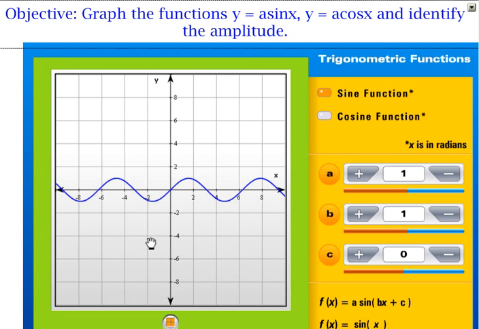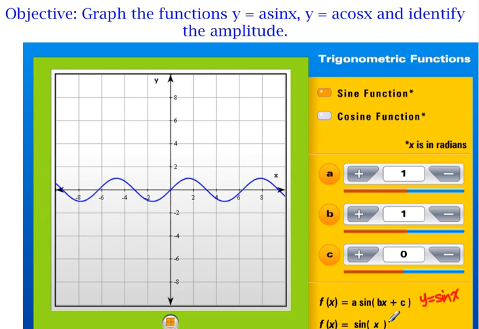Let's turn our attention now to the graphs of y is equal to a sine x and y is equal to a cosine x. And as part of that, we want to identify the amplitude and any other changes to the basic function that we see. So I have this flash applet here that will allow us to take a really quick look at what's going to happen. The variations here are based on parameters of a, b, and c. I have now my value of a is 1, b is set to 1, and c is set to 0. So right now this is nothing more than y is equal to sine x, okay?